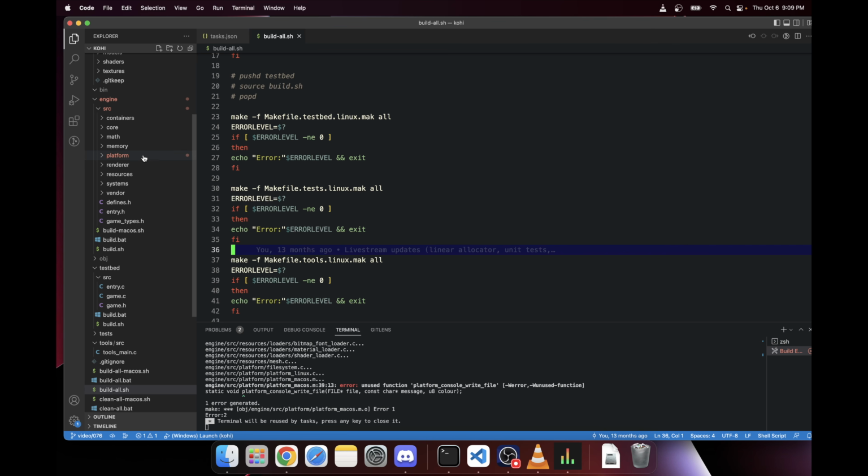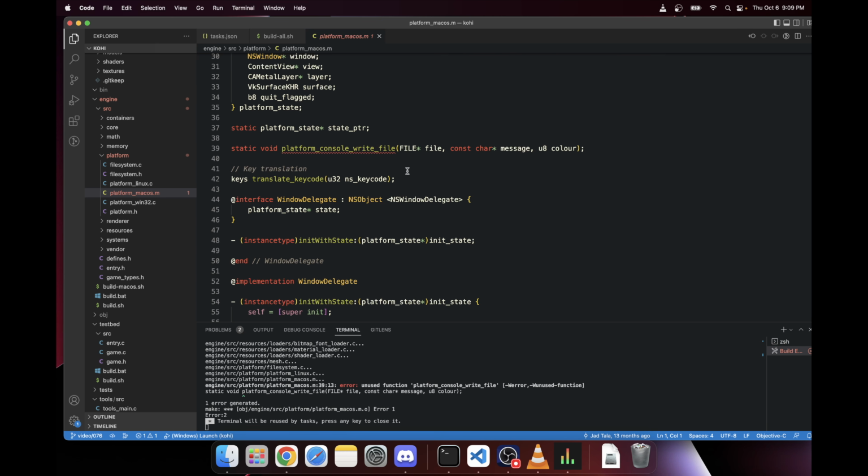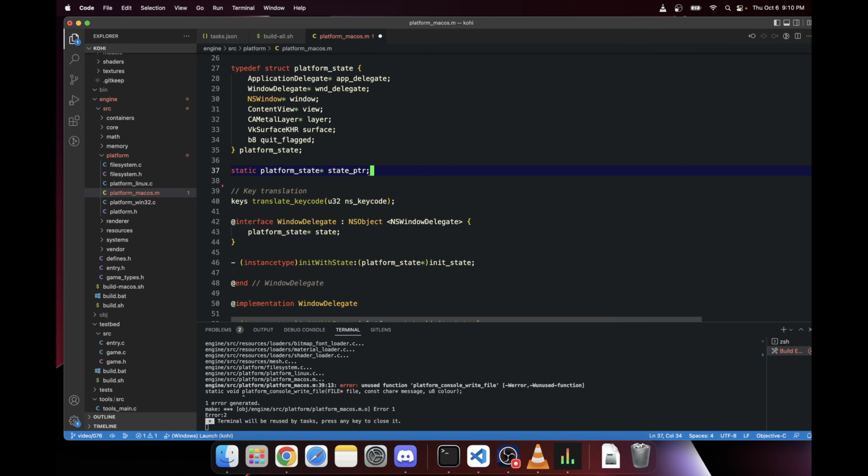And so we could very easily just come in here to the platform macOS.m file, and we'll go all the way to the top of that guy, and this is what it's bleating about, just because that was there from something that used to be there that's no longer there, because that's handled by the file system now. So we could actually delete that, but it's not really going to save us.